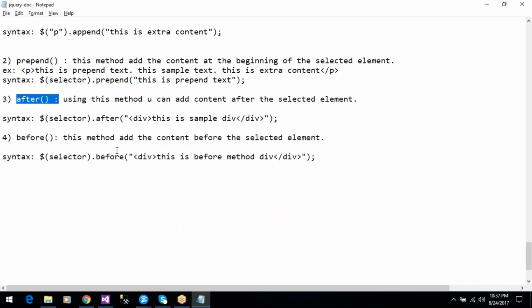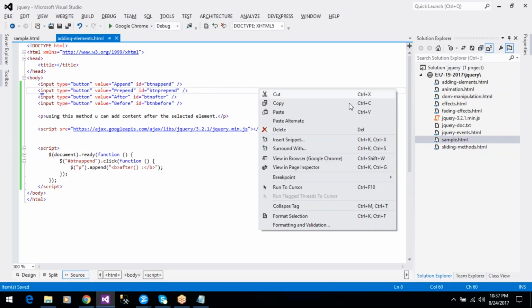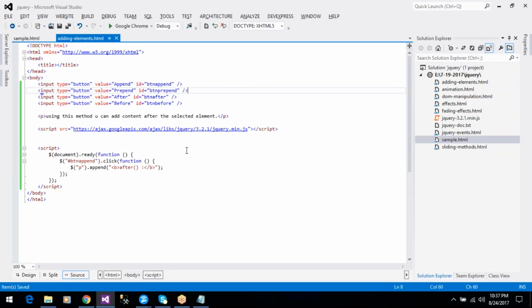I want to add this as bold text. So now run this example to check the append method.